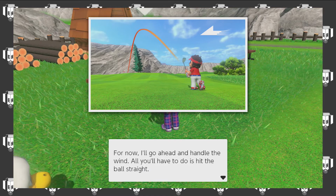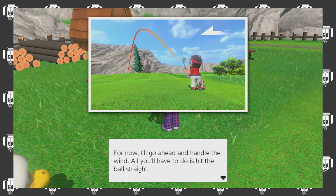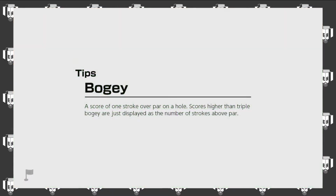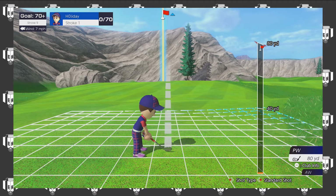What do you mean you'll handle the wind? Like, you'll make wind? All you'll have to do is hit the ball straight. Are you trying to control the wind? What do you mean handle the wind? Just gonna put a fan? Alright.